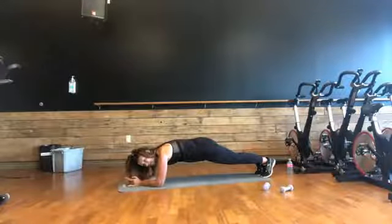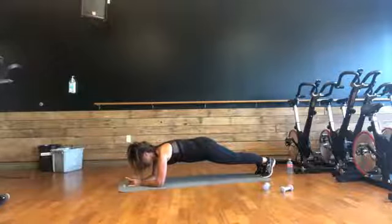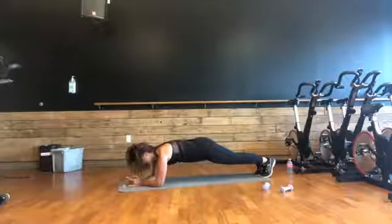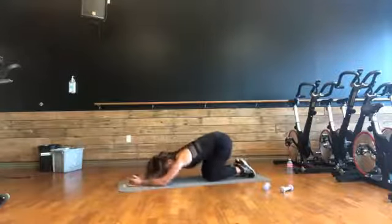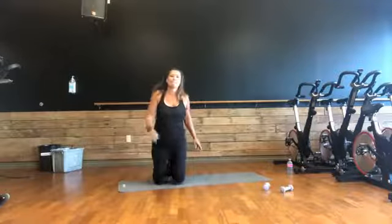We got it. Dig deep, guys, you can do this, it's mental. Work with yourself. You got it. Oh my gosh, only 5 seconds. Guess what, there's a minute. Drop it down, that should feel good. Awesome work, roll yourself over on the other side.